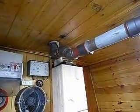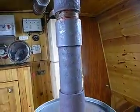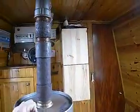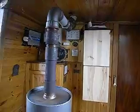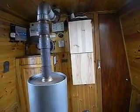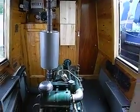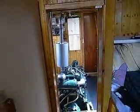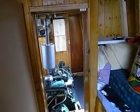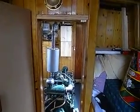That's it. Now I'll go backwards through the boatman's cabin without falling over, hopefully. This is not easy. Done it. Now, this engine hasn't been started for about a month, so I hope it does start. There are no preheaters, nothing. I'll just show you the instrument panel.